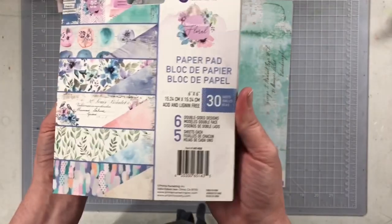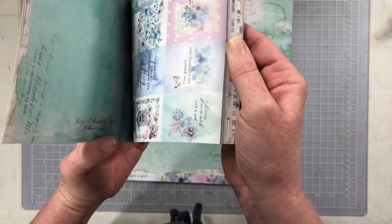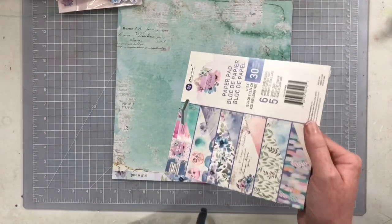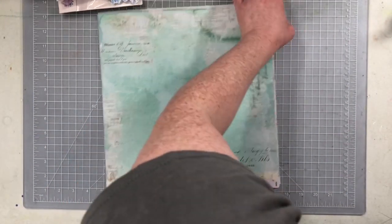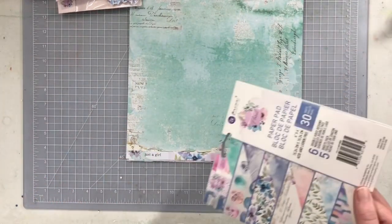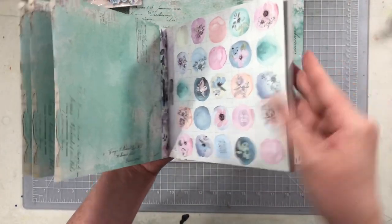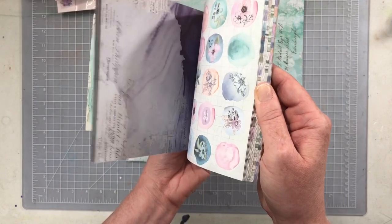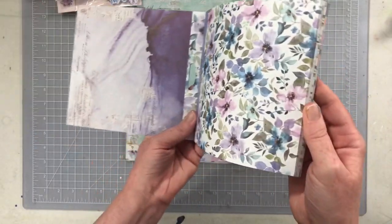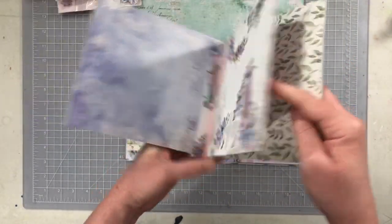Okay, so this is the paper pad. This is the watercolor floral 6x6 paper pads. And I'm just going to flip through here. So Prima lines, here's how they work. There's not a ton of paper designs, right? I think there's maybe 6 sheets of pattern designs in Primas. So when you buy a 6x6 paper pad, you're getting 4 or 5 of each pattern, which is really nice. And the pages are double-sided. So like this one, and then look at that background. So we have this one, flowers, and then the background. And this is the front and the back.